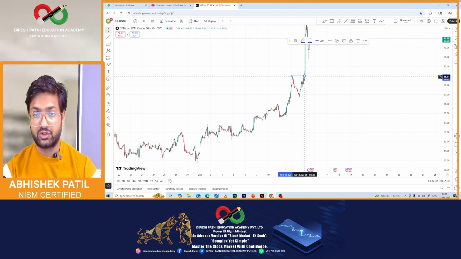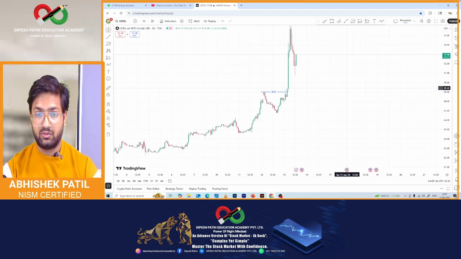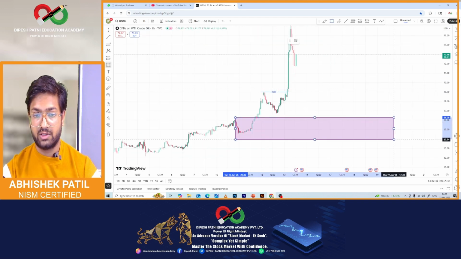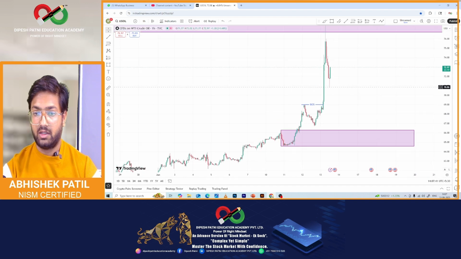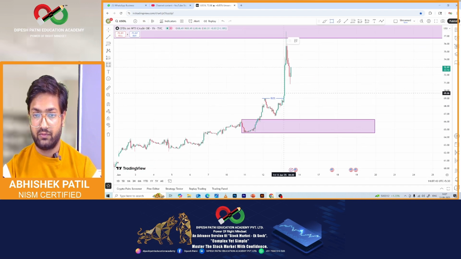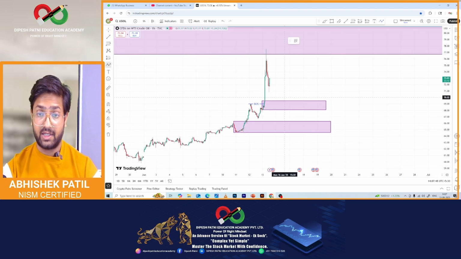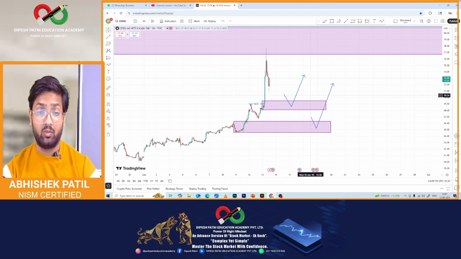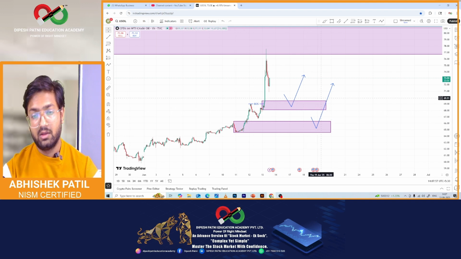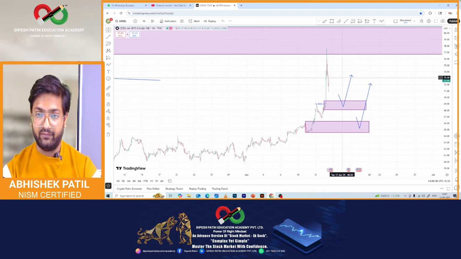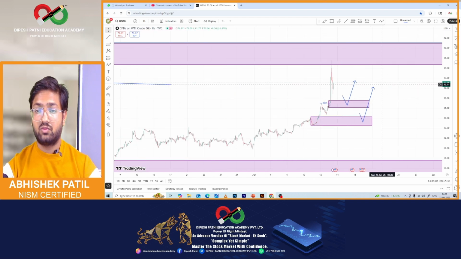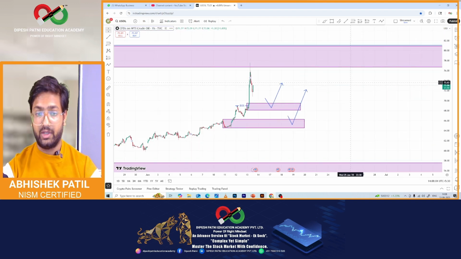here we got a break of structure over here. So we have a strong zone from this zone, and we have a strong zone from here. So we have two zones, so there is a very high chance that the price might reverse from here for at least 1 to 2%, not more than that, because these are small demand zones based on the hourly time frame. So this is what we are accepting right now on US oil.